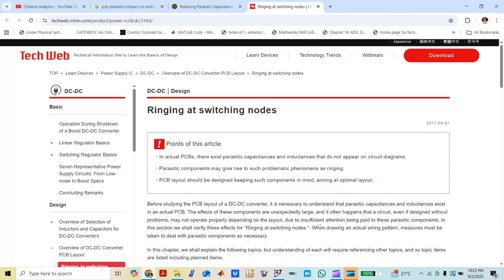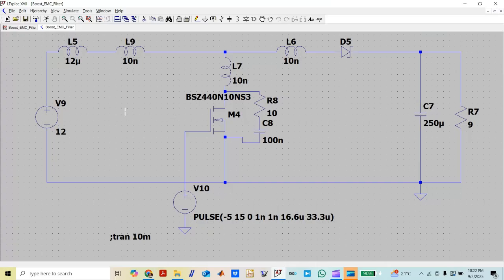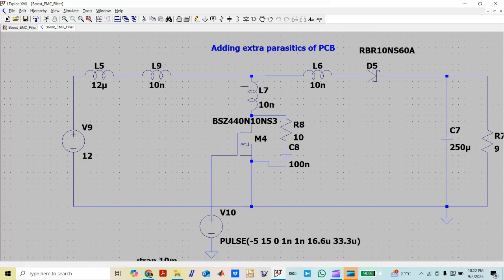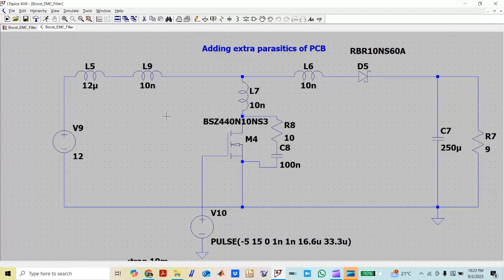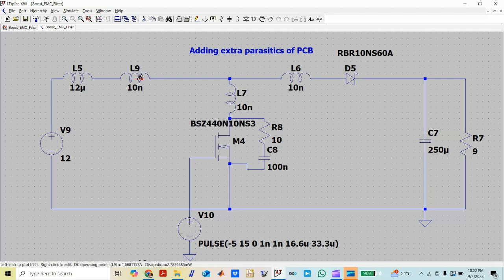converter. So now what we are doing is, along with the previous inductances, we are adding extra parasitics, like this one is a parasitic inductance which we added, and this one. So here we are seeing this one. So this can be due to the track. So like this, we added a few parasitic inductances and capacitances we haven't taken. So we are just seeing what is the impact of these things.